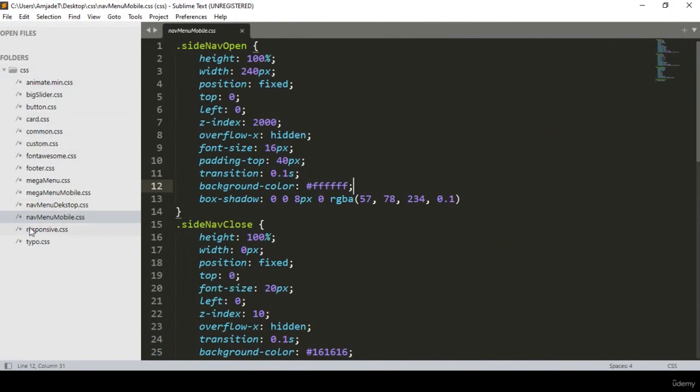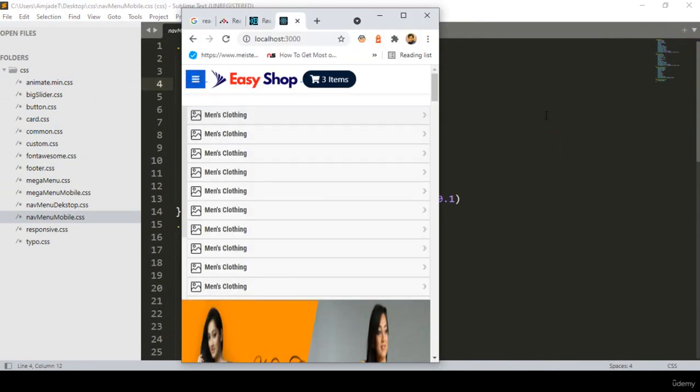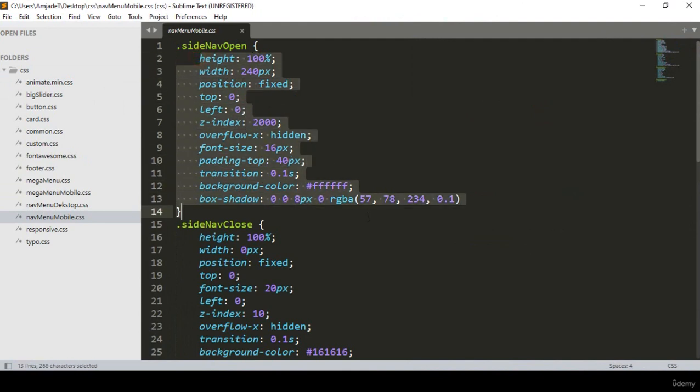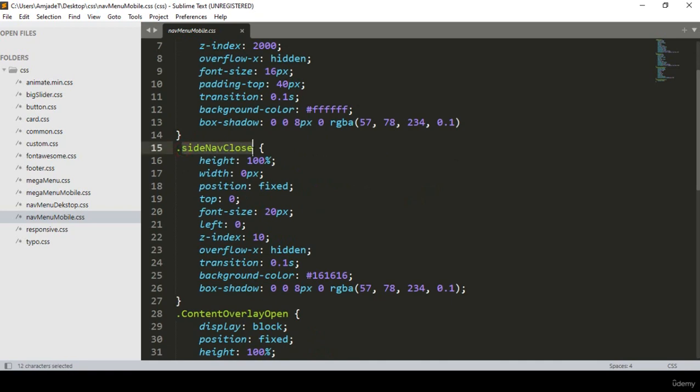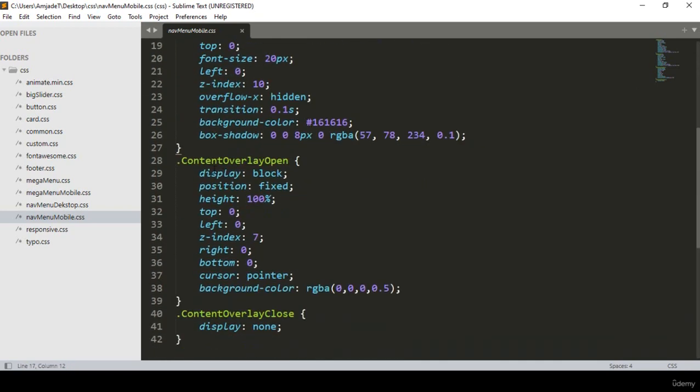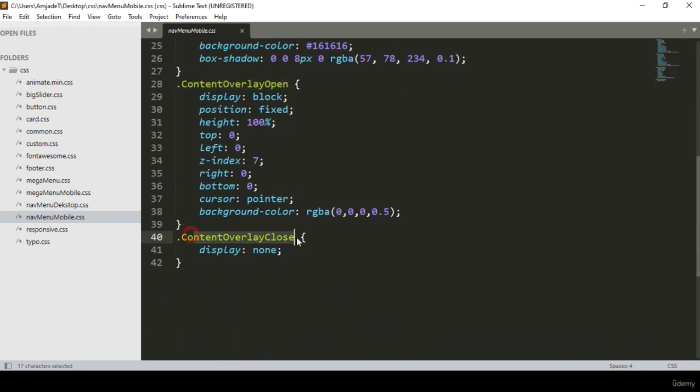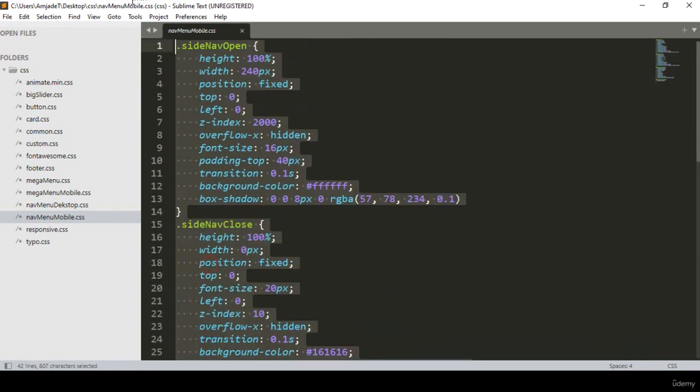In your CSS, there is a nav CSS. So in the nav mobile CSS, I have created a class called side nav open. As I told you, I want to do, when you click it here, then the side menu will be loaded. So here I actually created some CSS code. It is basic CSS, some of the code. I simply use it here. So there is the side nav open class, and there will be the side nav close, so it will also close. And then I want to use some overlay, that is content overlay open and then content overlay close. So that's the 4 classes, but I copy it. I will show you why I'm actually using it. Everything will be more clear.